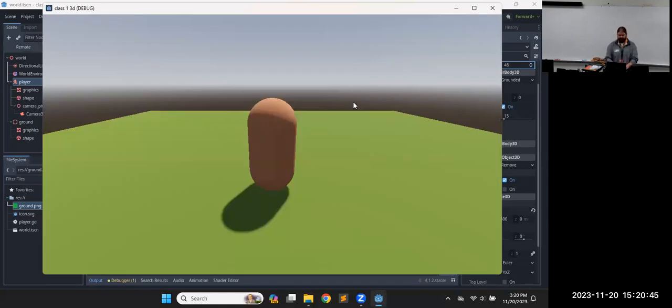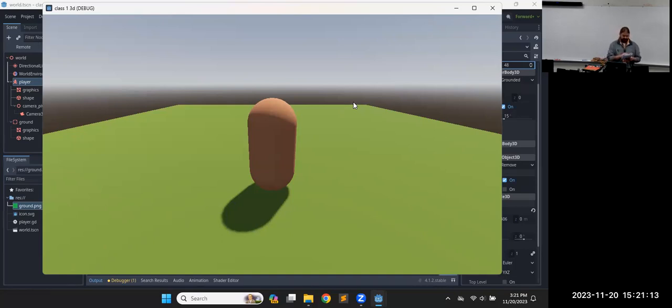I think that's about what I wanted to do there. What did I have in my notes? I wrote stuff down. So a 3D plane and a capsule, character body, WASD for control, jump movement, third person camera, but a first person camera. If we move that forward, we would have a first person camera. That was a very easy change.